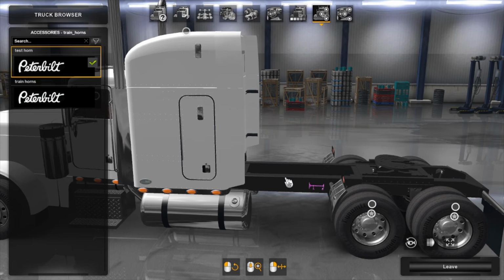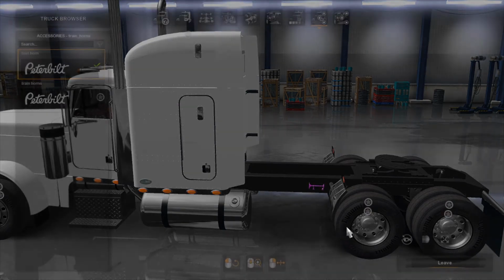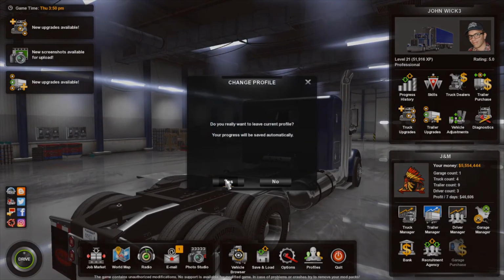So 4096 by 4096. Hit OK. Control S to save, yes. And now it's a 4K texture, and this will be fixed. But you're going to have to reload from profiles.